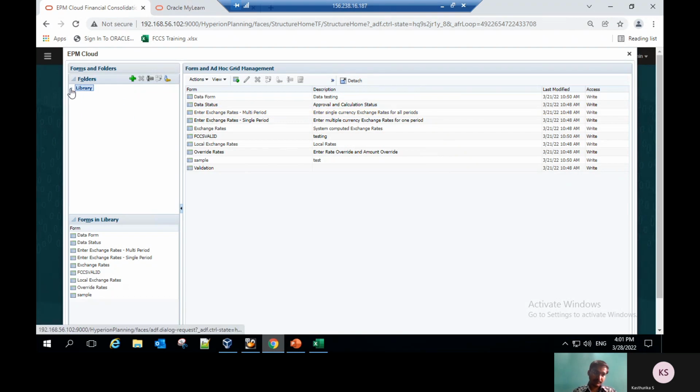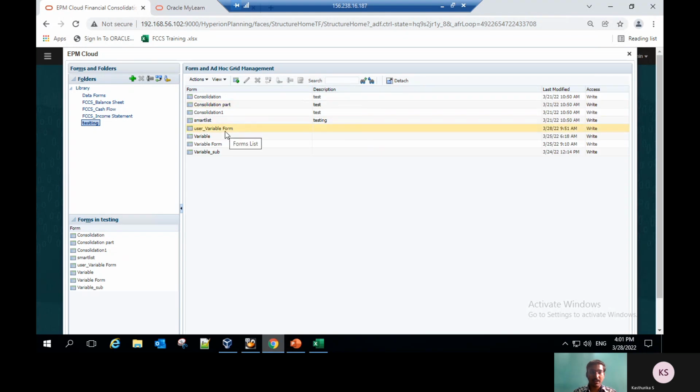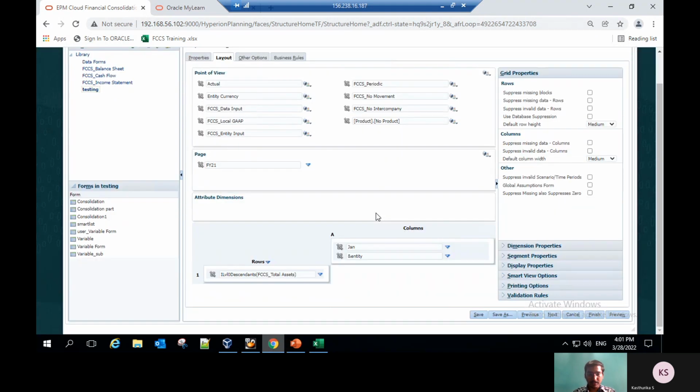Click on everything. Here I already have one existing, so I am reusing this. Click on layout. Here are the dimensions. We have selected members of each dimension. Here it is the account, here the year period, and here the entity.